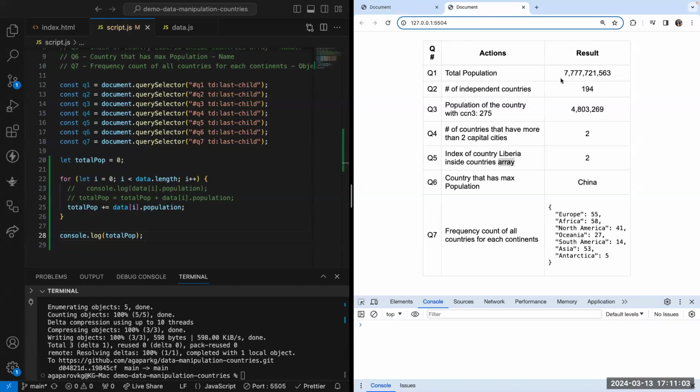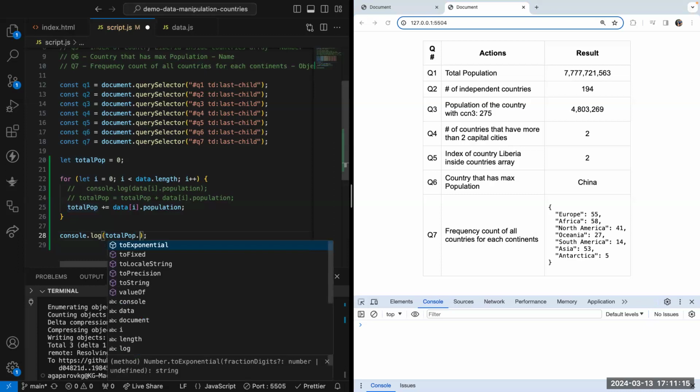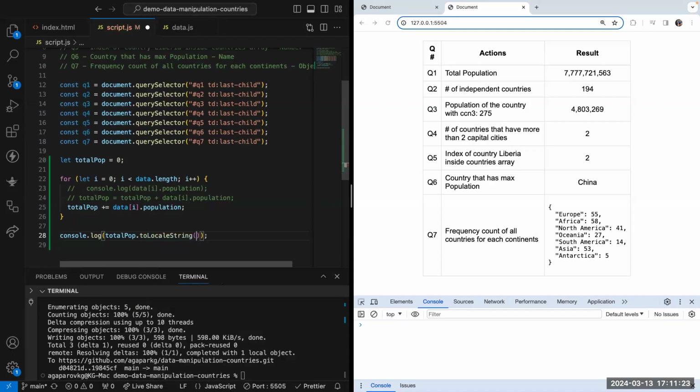In order to put these commas in between to represent the thousands, we have something called toLocaleString. It's a built-in function right here. As soon as you put the dot, toLocaleString will help us put commas in there.